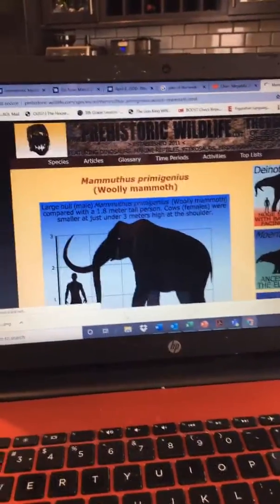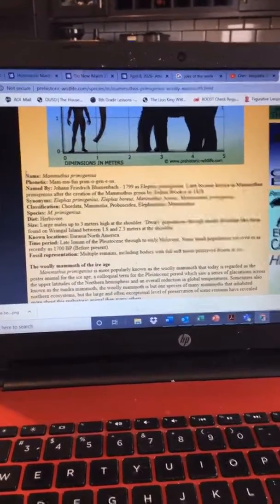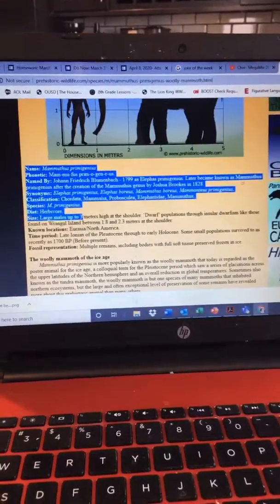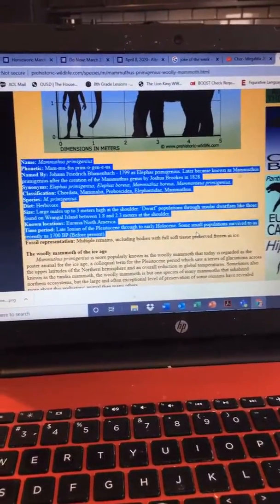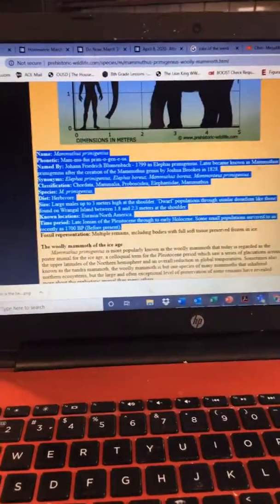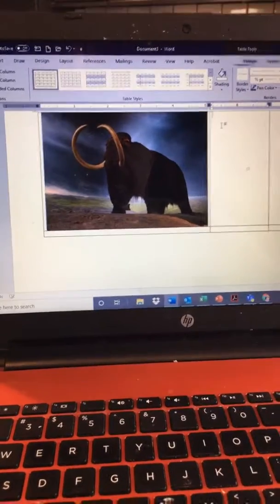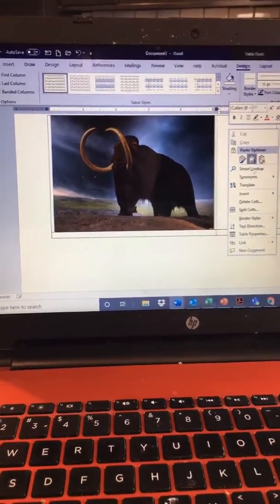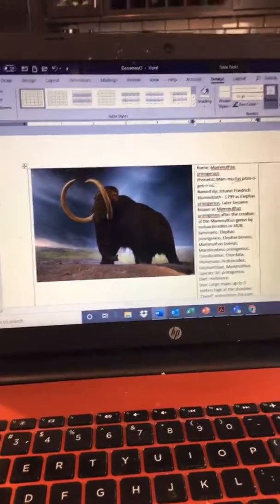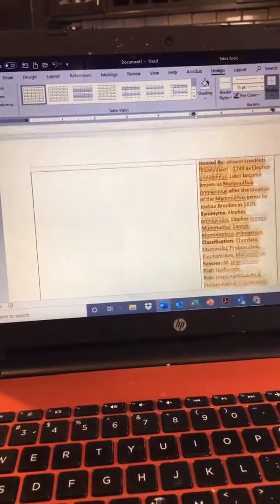And take a look. So when you copy and paste any of this information, I'm going to just click highlight because this is what you're being asked to present, and I'm going to copy it and click back onto Word. I'm going to put my information in the next tab. Now it's set a different way. I'm not really crazy about that. I'm going to wipe it out. That's better. So it's back to the way it was on the other chart.